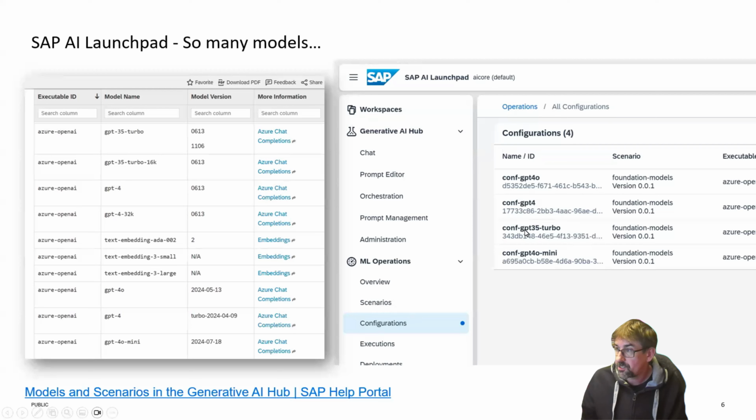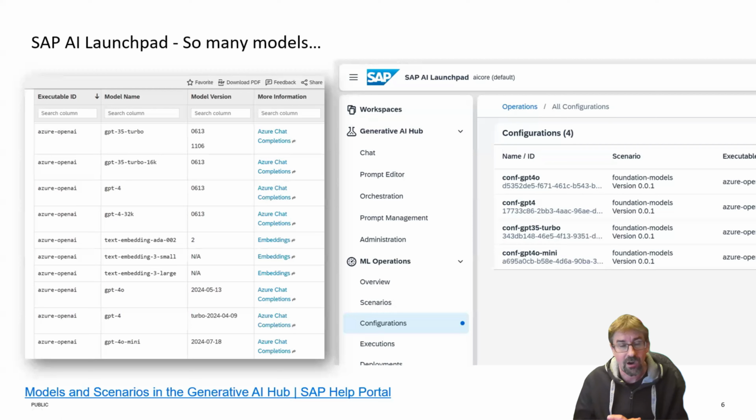configured a few models like 3.5 Turbo, a rather old model in the meantime, which is a little crazy if you think of it. This was just released a few months ago, but in the meantime, there's so much dynamic, there's so much innovation that we have GPT-4, GPT-4o, GPT-4o Mini, and these models are all available on the SAP GenAI Hub. And that's actually really cool because they come with different capabilities.